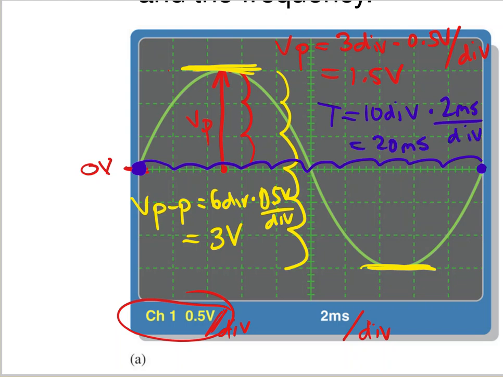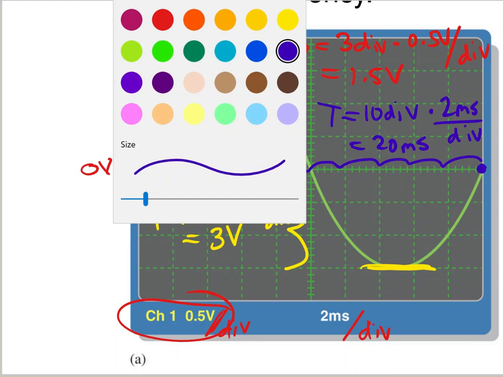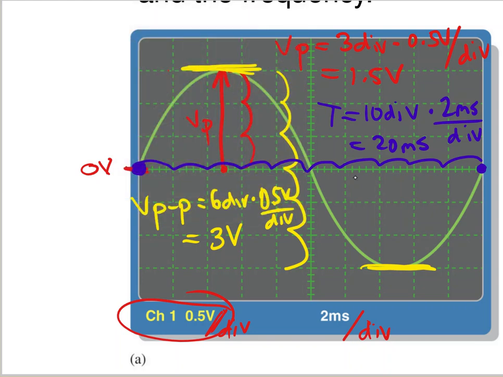And if we want to find the frequency from that, we know that frequency is 1 over the period. So frequency is 1 over 20 milliseconds, which equals 50 hertz. And don't forget to include the unit milli, so times 10 to the minus 3, when you're inverting that number, when you're taking 1 over that number.